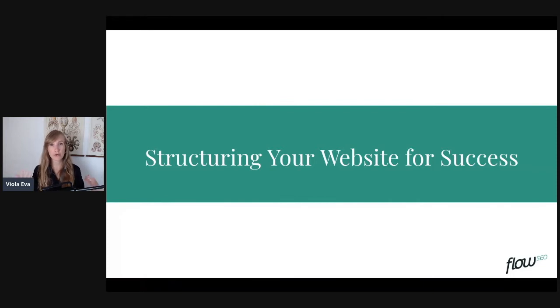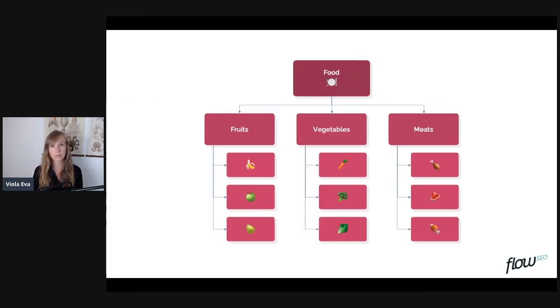And as a software company, you have special needs. You might have all your sales and product pages, feature pages, use case pages, and you might wonder, where do they sit? But you also have your tutorials in your knowledge center. You might have all your blog content. And then a lot of companies for demand generation actually have a lot of white papers, ebooks, downloadables. And so where do they live? I'm going to show you how you can do this well.